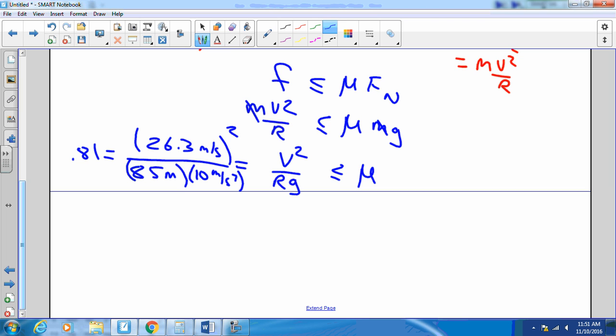Now, if you're going to do this, you don't want tires that have a mu of 0.81. You want tires that have a mu of 0.9 or 1.0 or better, because this represents the breakthrough point. This is the point at which we're just about to start to slide. So if your road conditions are not perfectly dry, or there's a little bit of oil, or water, or even leaves on the road, then you're going to slide off. So this represents the worst case scenario, and engineers always take the worst case scenario and then try to sit very comfortably inside it.